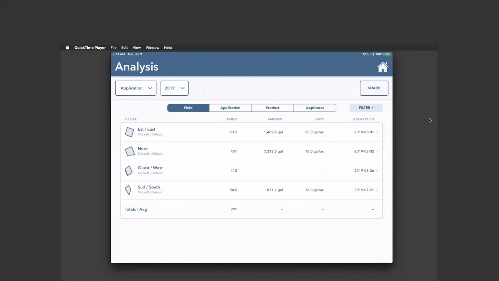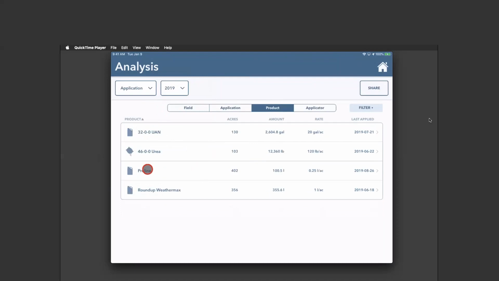Well, quite simply, if you go to applications, we have applications, planting, yield, and weather. So in this case, we want to go to our application data for 2019. We'll go look at our products. And here's a total of our products used this year. So as long as everything has been mapped, that the driveway's in the sprayer, we've got all those liters set up, we know that we've used 100.5 liters of Proline this year. Will this confirm or deny what you thought? And you could prove to your dealers, hey, listen, I've used 100 liters. You charged me for 110. Here's the difference.